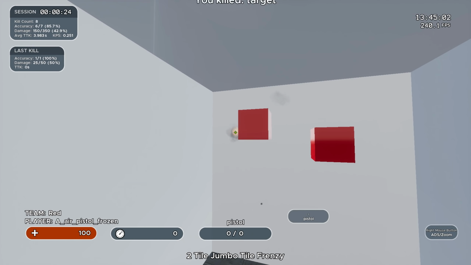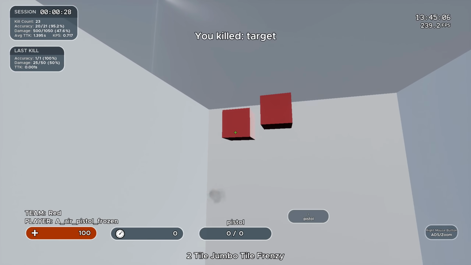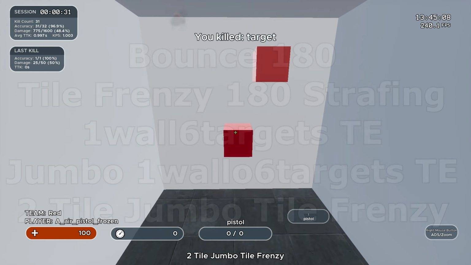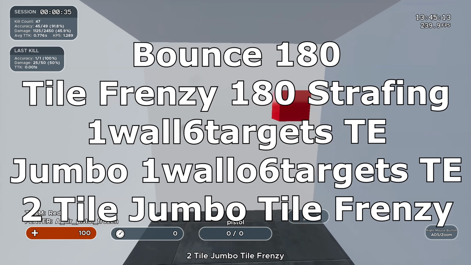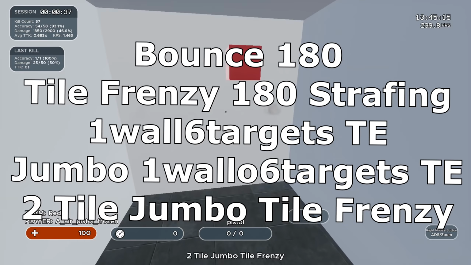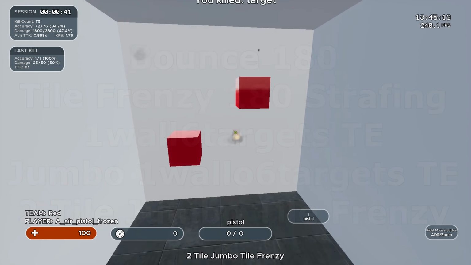Anyway guys, there are a few more Kovacs scenarios I'd like to cover, but for the sake of time, I'm just going to list them on screen if you'd like to check them out. The other shotgun scenarios I like include Bounce 180, Tile Frenzy 180 Strafing, 1 wall 6 targets TE, Jumbo 1 wall 6 targets TE, and 2 tile Jumbo Tile Frenzy.